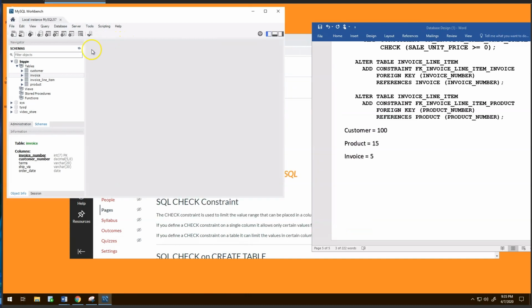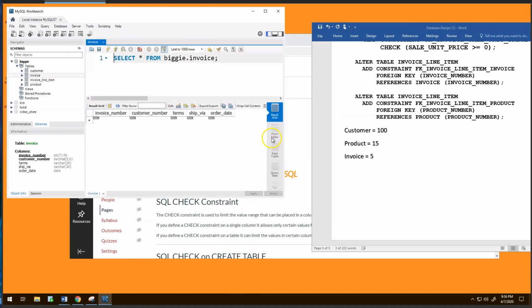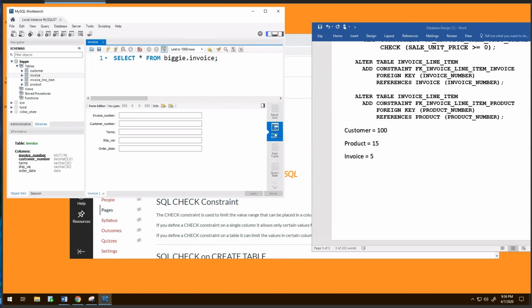Okay, now that I've got the date set, remember we're doing invoice. I'll go back to Form Editor, and I want to go to our record. So it's going to be invoice number 5, customer number 100, terms, net 30, ship via FedEx, and the date.